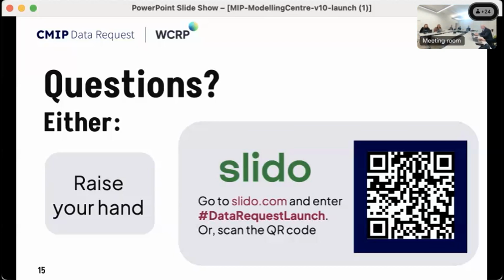We've got a hand up from Christian. Christian? Hi, thanks for the presentation. I have a question regarding input for CORDEX. So is this part of the core or of the harmonized part of the data request? Yeah, it's part of the harmonized. So CORDEX came through the impacts and adaptation theme, largely where we were focused on providing data for downscaling purposes. So one of our opportunities is primarily around CORDEX and downscaling. So we made a lot of intention for that.